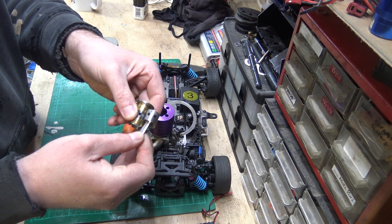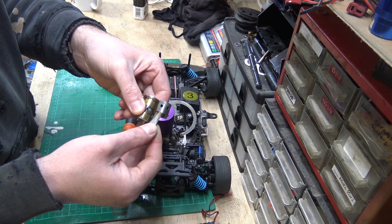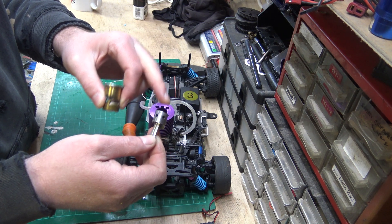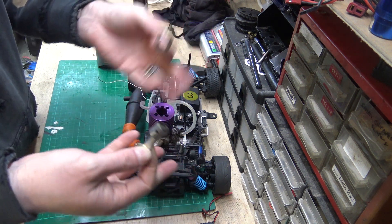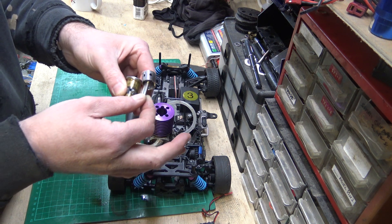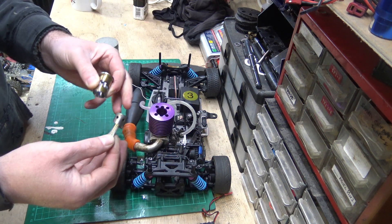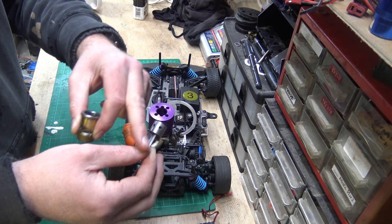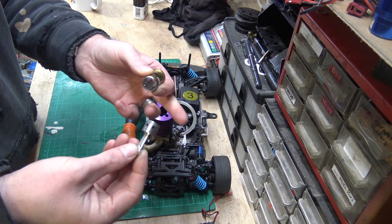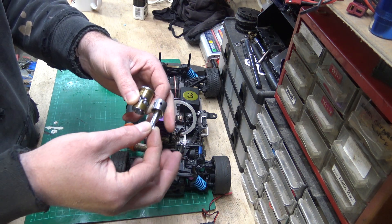But it should still stop about three quarters of the way up, roughly there. If it goes all the way up, the engine's worn out. It might still run, but it won't run very well because the combustion - the fire that's happening on top of the piston - is going to be seeping down past the piston into the block and you're just not going to get your power. The power comes when the fuel fires on top of the piston and forces the piston down the liner, which drives the crankshaft, which then drives the wheels. If all of that fire is blowing past the piston into the crankcase, all the power is being lost.